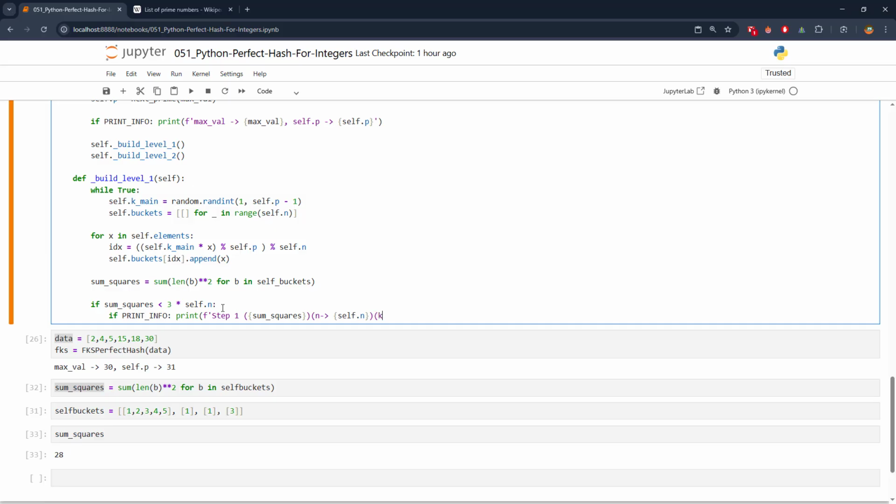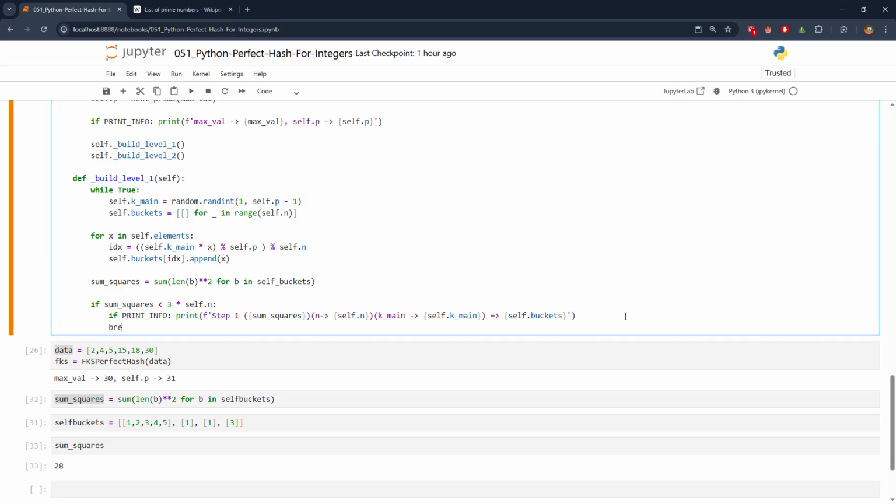And then kmain, self.kmain. And then the most important part, I'm going to be giving the self.buckets. And if everything is okay, of course, I need to break here.